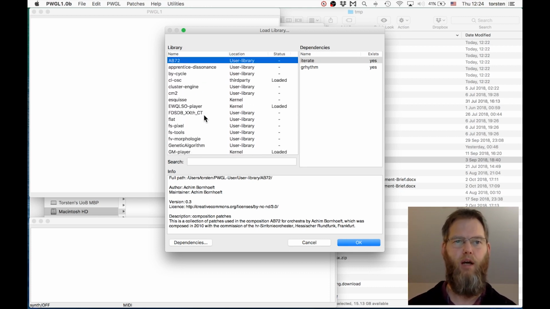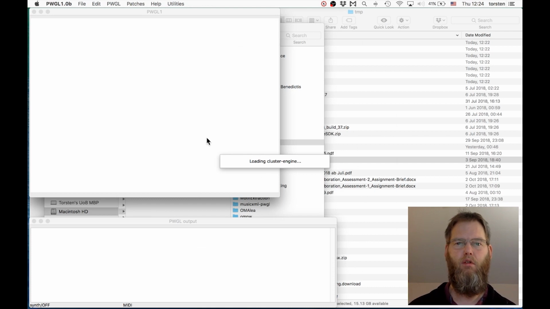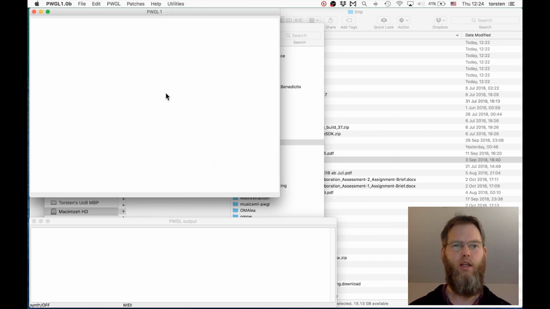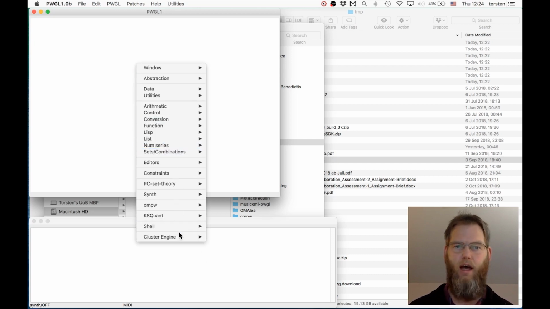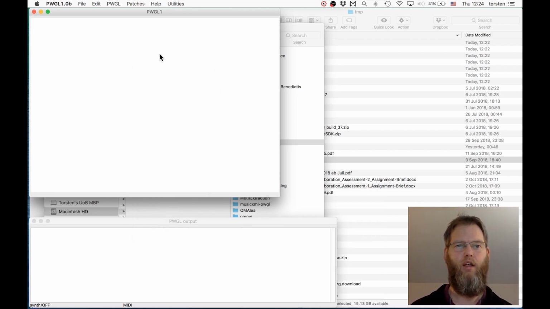So for example, I might grab, I just mentioned before here, cluster engine, and say OK. And then that is loading cluster engine. And if then I'm control clicking in the background, there has been a menu added with various additional boxes, as you can see. And I can do this multiple times.